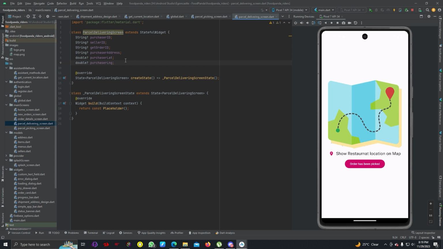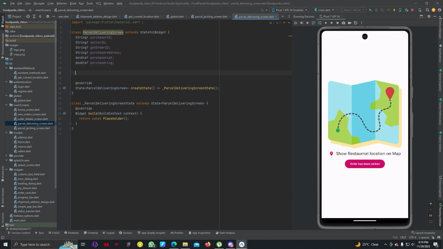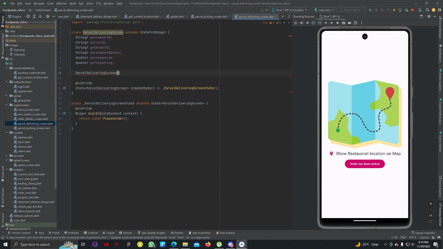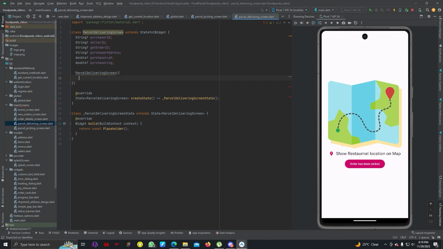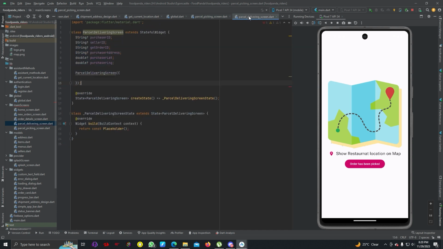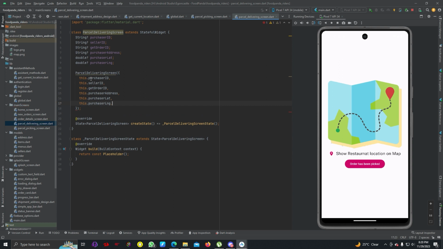So purchaser id, purchaser address, we are going to need all of them. So parcel delivering screen, we can copy this as well.